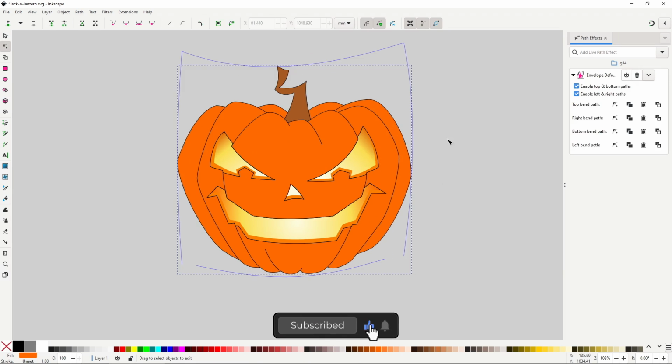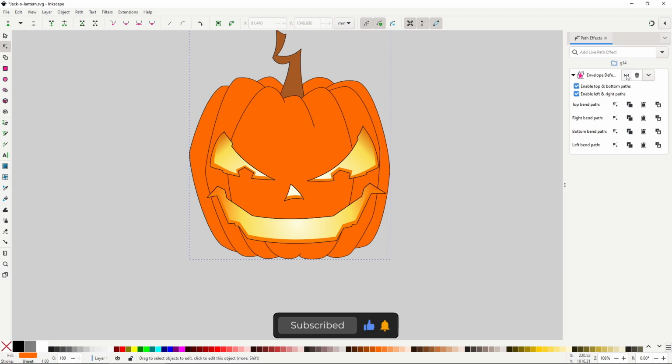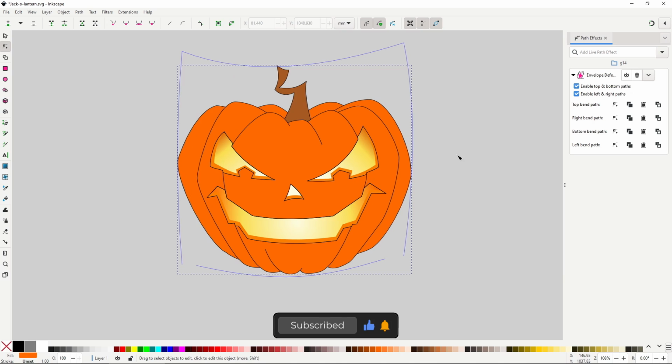We can apply the path effect. This will remove it and transform the shapes to the way they look with the path effect on. This is not ideal, not because we lose the path effect, we can always reapply it, but because when Inkscape transforms the original path to the new shapes, it will also mess up the original nodes, making it really hard to adjust the shapes if we want.